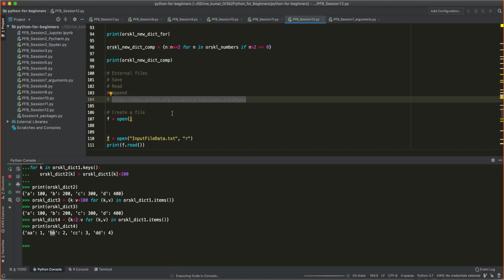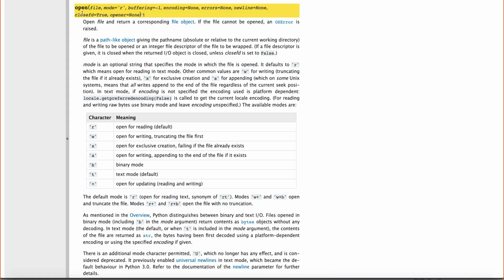This is the python.org documentation for the open function. Open is a function, and inside it you can use the syntax: give a file name and specify the mode. The mode can be r, w, x, a, b, t, plus. These are the available modes, and you can also have a combination.